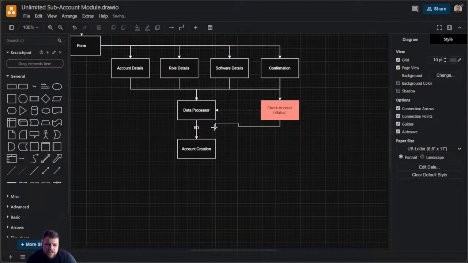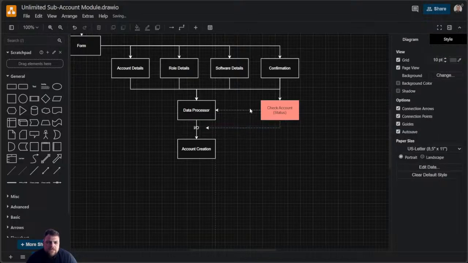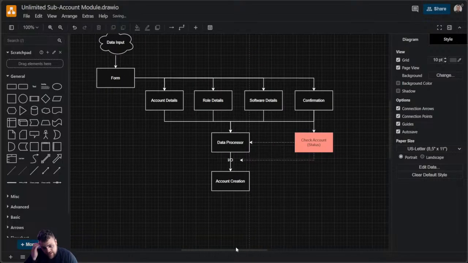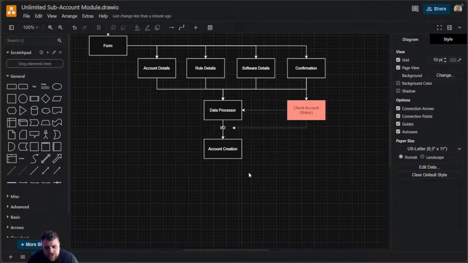Okay, on and off switch, and I will just connect this dots right here. So we'd have to have an on and off switch here, again, to determine what the status is internally. This way people can't hack the system, people don't have any control of the system, and the system doesn't go haywire. Okay, so we have to have a checks and balances type system, and this is our checks and balances type system. The checks and balances will check the account, it'll come in, and now we have account creation.